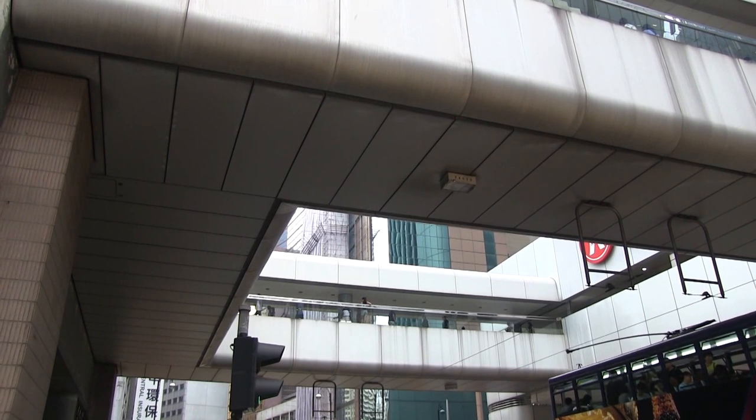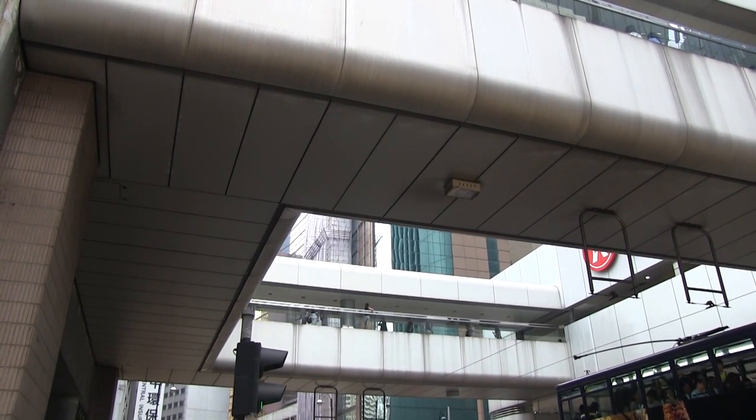One thing I've seen in Hong Kong, probably more so than in most cities I've been in, is the number of elevated pedestrian walkways. What role do they serve, and what makes them work well or work not so well? I guess the first ones that were built, one was connecting a private property to the post office across the road, and there was a lot of traffic in front of the post office, and so I guess there was a gain there that was both for the private developer and to try to get people across the road to the post office easily.